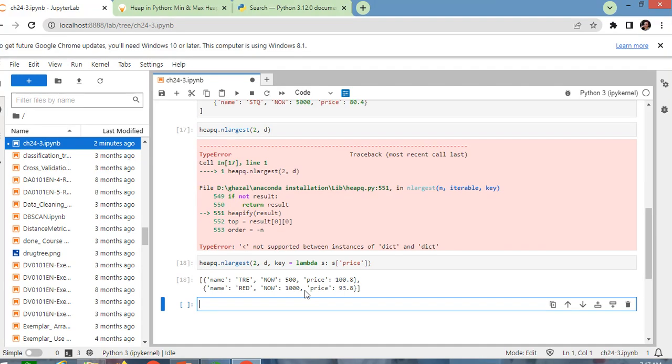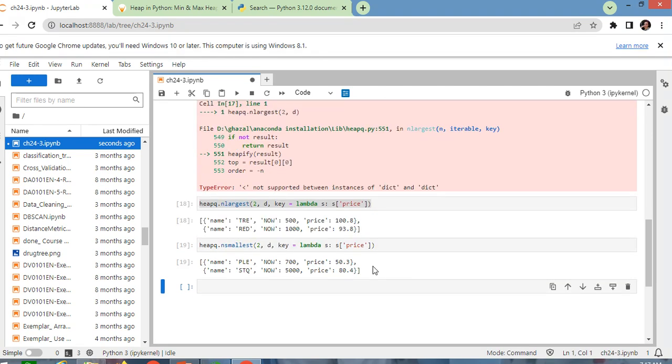The same can be done with nsmallest. Let's copy paste it, and instead of nlargest use nsmallest. And you can see that these are the two companies with the lowest, the smallest price actually. We can have the same arguments for the rest of the keys.